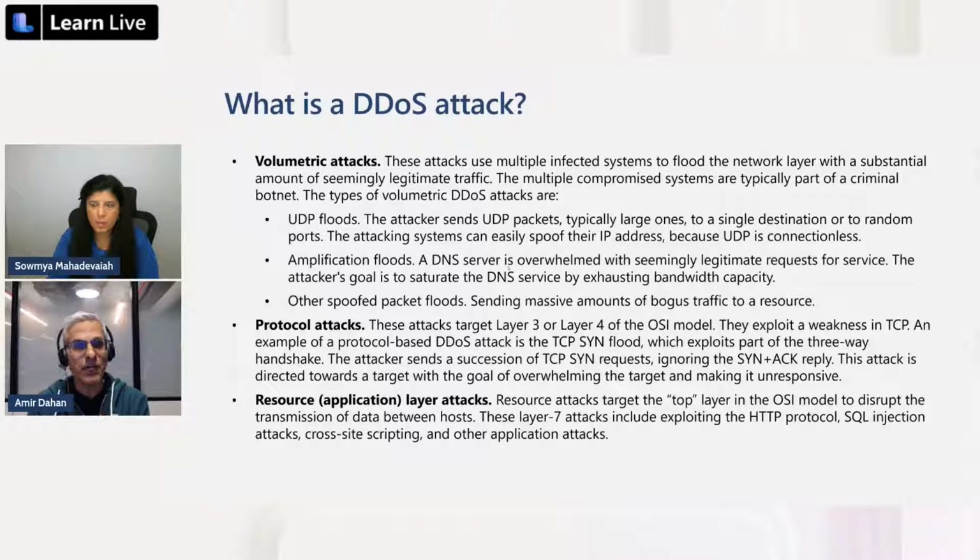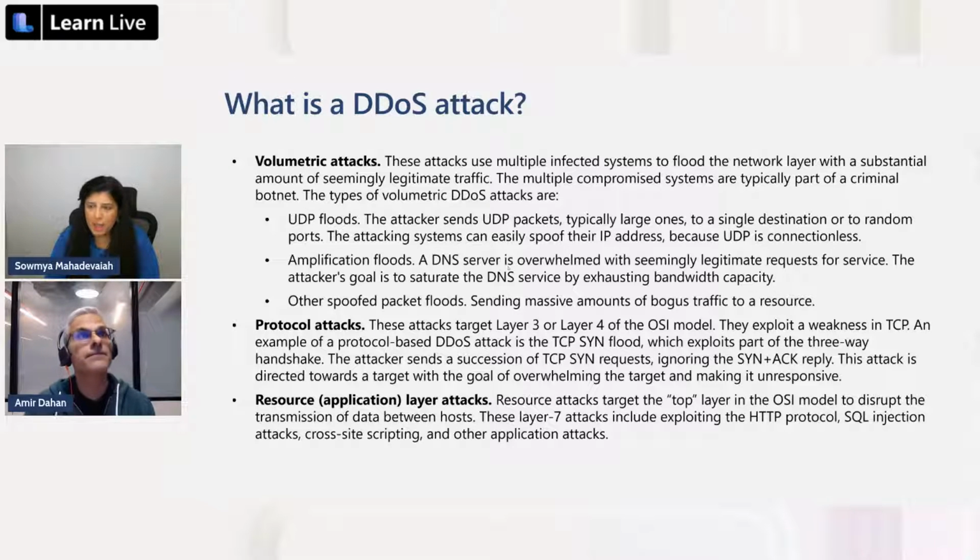So to sum it up, we have three groups of attacks. We have the volumetric attack, which is used to choke the network layer. We have protocol attacks, in layer 3 and layer 4, which are used to exploit weaknesses in protocols like TCP. And there are layer 7 attacks, which are either volumetric or what we call low and slow attacks, targeting HTTP, for example, in the case of web applications.